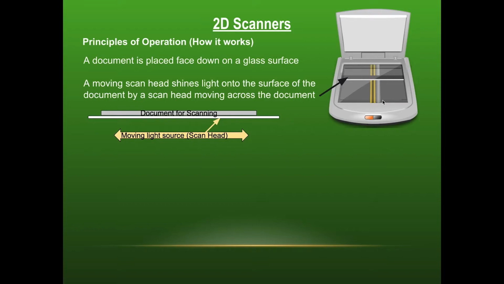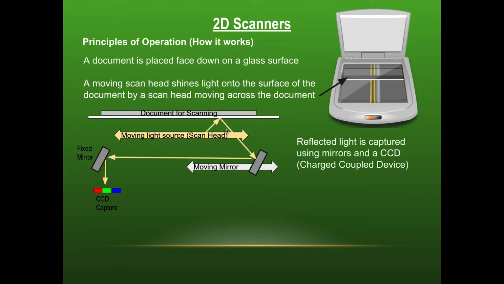So that's going to shine light onto the surface of the document while scanning across the whole document from top to bottom. So this light is shone here up to the document. It will then also be reflected back. So light will be reflected back down to some mirrors. So there's a sequence of mirrors. So it reflects off the first mirror here, which is also a moving mirror. So when the scan head is moving, the moving mirror is moving too. And the light bounces off the document back to this mirror and then across to this fixed mirror at the very end. And that will go down to the charged coupled device.